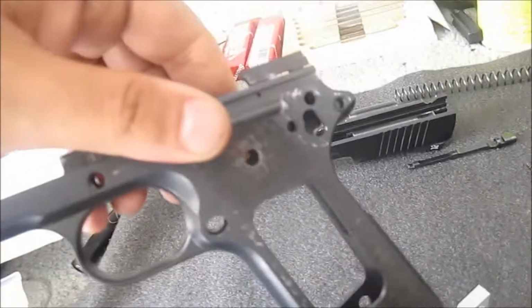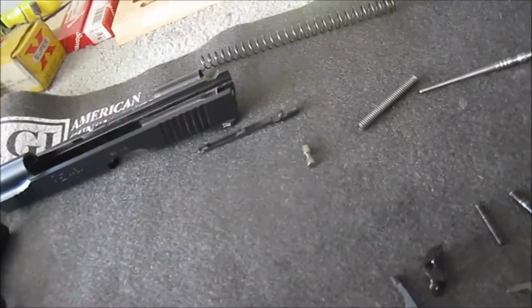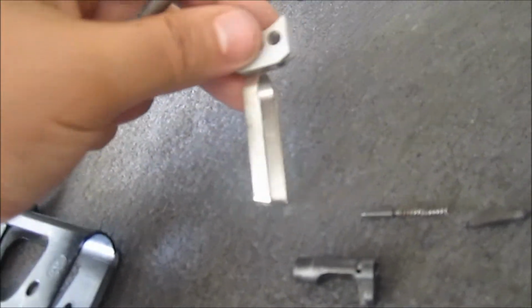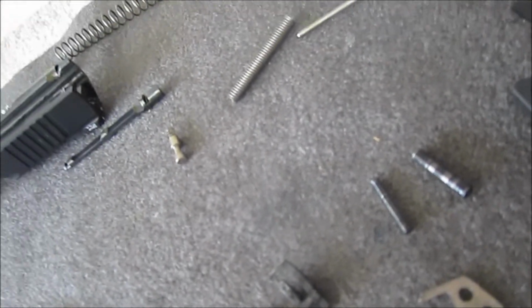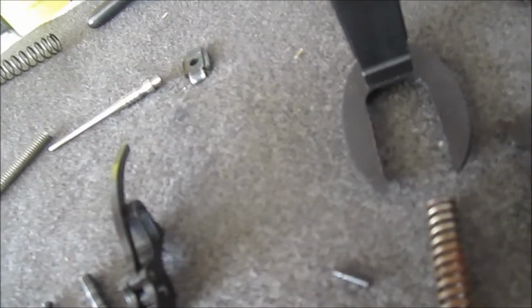Also inside the frame, if you notice when this frame is 100% disassembled, the gunsmith or whoever's cleaning it has a lot more access to clean all the dirt and grime that can go in there for all those little working parts. As you see, the trigger, it's not that bad when it comes to sanitary. I mean, it's pretty clean. The springs right here, this is what I inspect. I get my little goggles out, my little microscope and all the magnification. I try to find out if I can see any problems. Your sear, your disconnector, and again, this is a Series 80, so you got your little levers for your firing pin blocking safety, your hammer. You can see that there's still some grease in there, so everything looks pretty good.